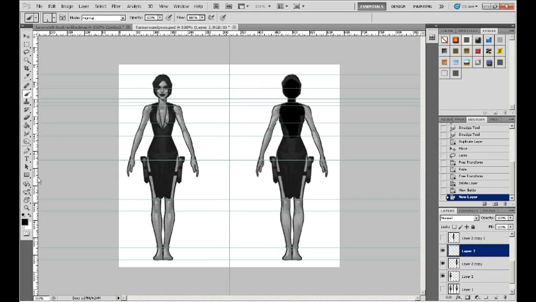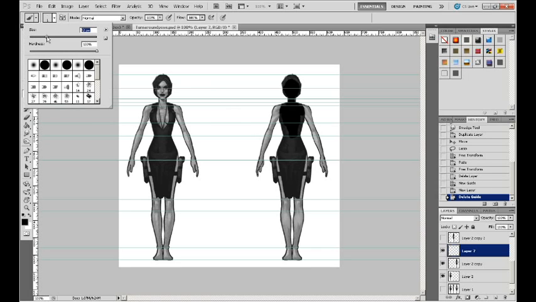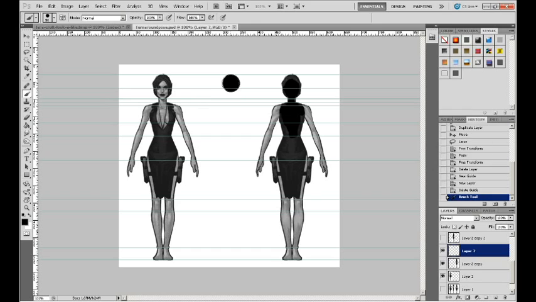Alright, so let's get rid of our construction line to start with, so we don't have to deal with that. Alright, let's go ahead and block it in with the brush tool. So I'm going to pick a brush that is approximately the same size as the head of the character, which that will do it. So when we define those volumes, we'll start with the back of the head, and then we'll give ourselves a little bit more for the front of the head, and then the top of the shoulder.